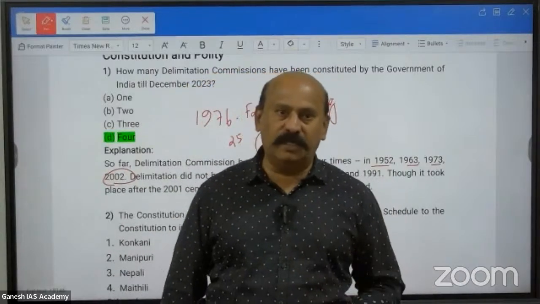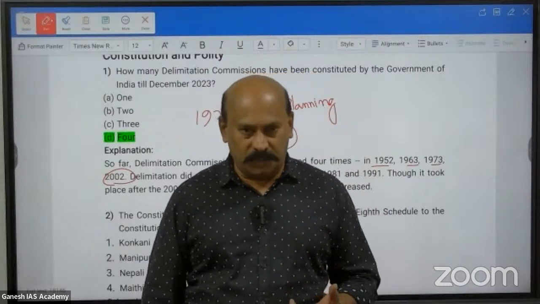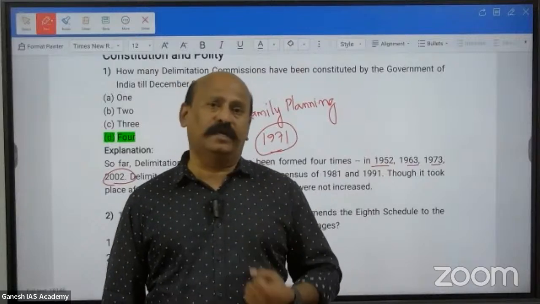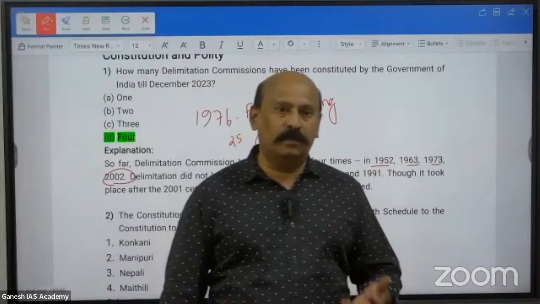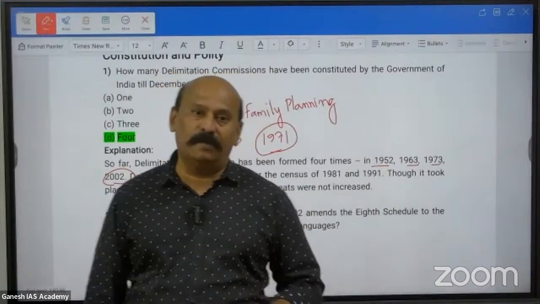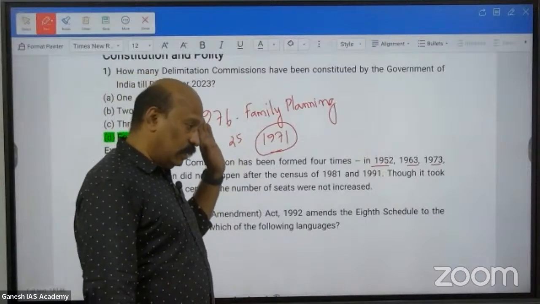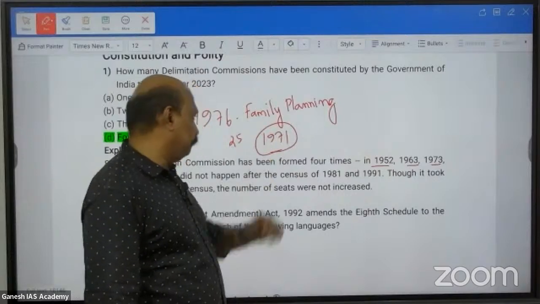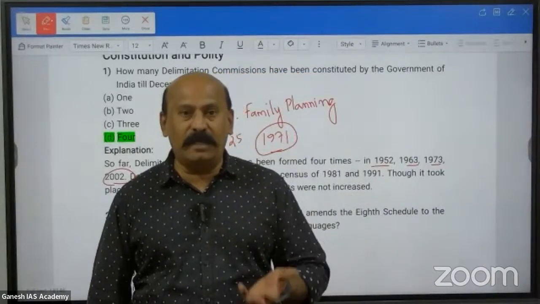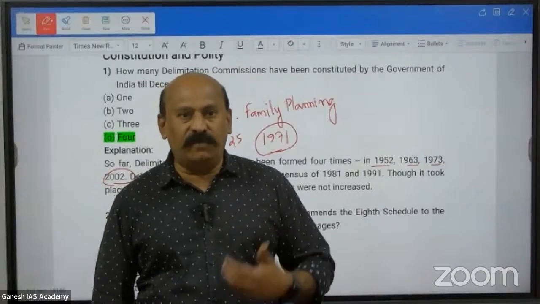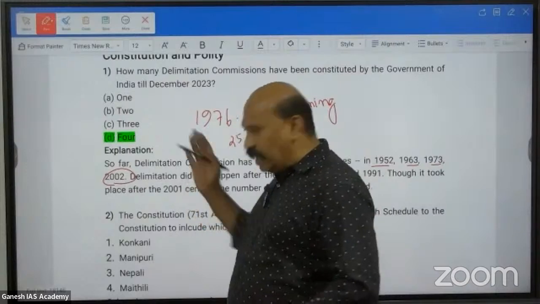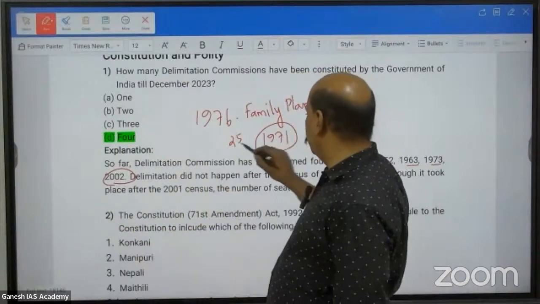The southern states were opposing delimitation, because between 1976 and 2001 they had controlled their population, whereas certain northern states had not implemented the family planning program efficiently, and therefore their population increased. States like Tamil Nadu, Kerala, Karnataka, the united Andhra Pradesh, the present Andhra and Telangana, had successfully implemented the family planning program. So they did not want delimitation to take place, because they might lose seats in the parliament. On the contrary, states like UP, Rajasthan, Bihar, Madhya Pradesh, whose population had been increasing, stood to gain. So it is like incentivizing a failure to implement a policy and penalizing a state for implementing the policy effectively. Hence, it was again postponed till 2031, another 25 years.